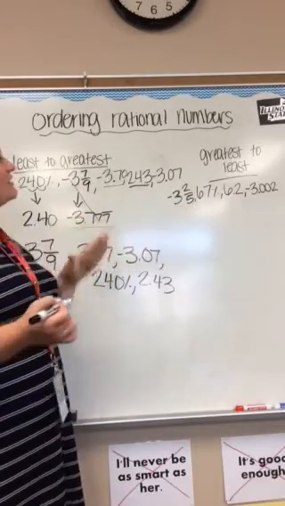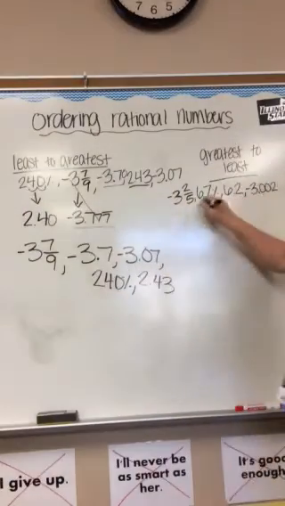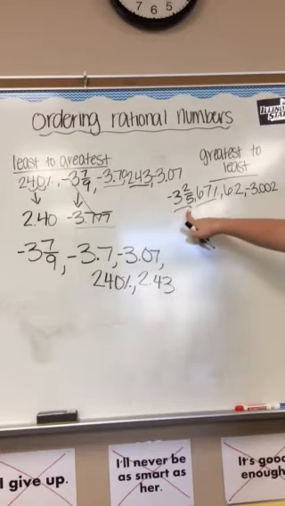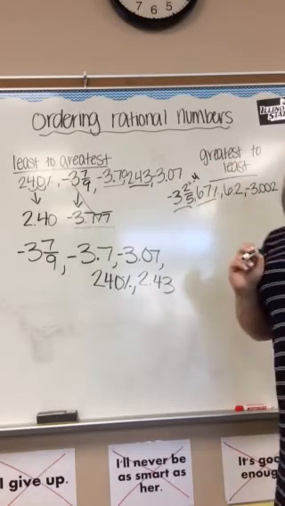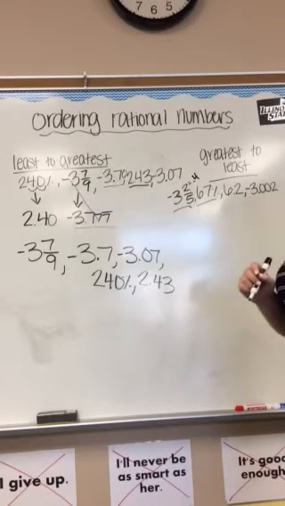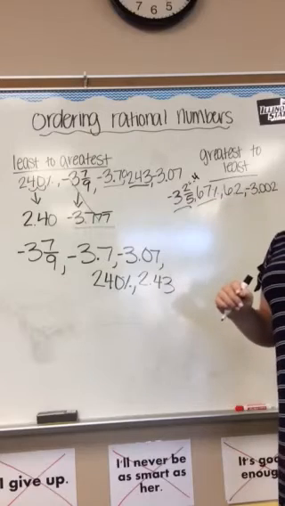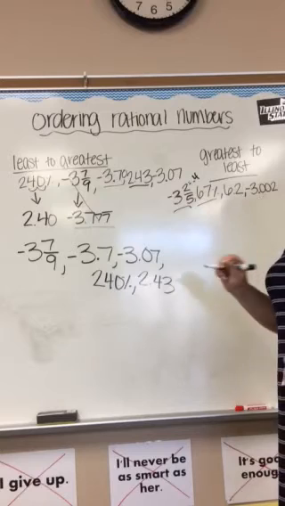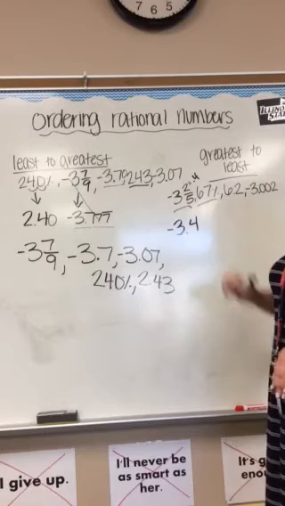Now let's go over to greatest to least. So now we're going to start with our positive numbers. I just have 4 numbers here. Again, I need to change my non-decimals to decimals. I made this one nice and easy for you because 2/5 was one you had to memorize last year. So 2/5 is equal to 0.4. You can divide it. If you don't remember, you can always divide it, or you can think, if I multiply both the numerator and denominator by 2, then I get 4/10, which is where that comes from. So negative 3 and 2/5 is negative 3.4.